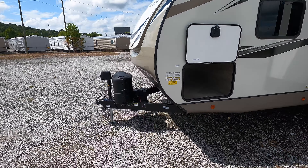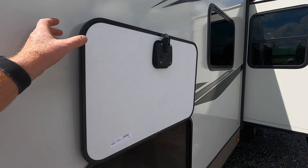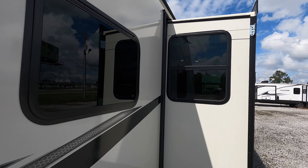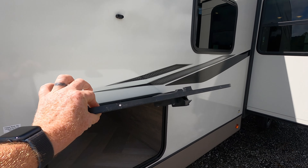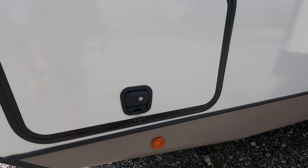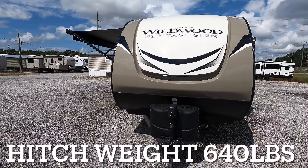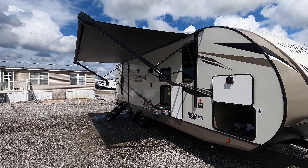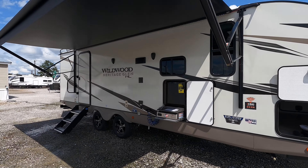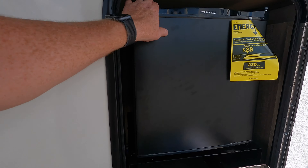That trickle charge goes to the controller, which keeps the battery charged so all the 12-volt systems inside the camper stay running. You can see some of the lights I've got on inside already. Baggage doors are about a half-inch thick with slam latches. The hitch weight on this coach is 640 pounds, which is ideal for a lot of half-tons on the market today. It also has an outdoor camp kitchen, and this model does have the refrigerator spray port.